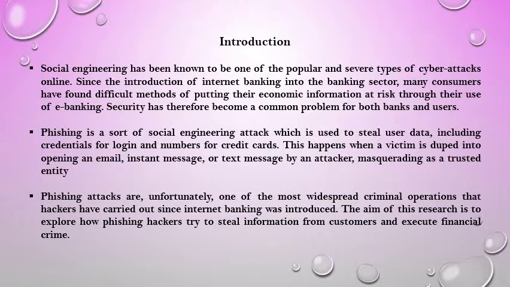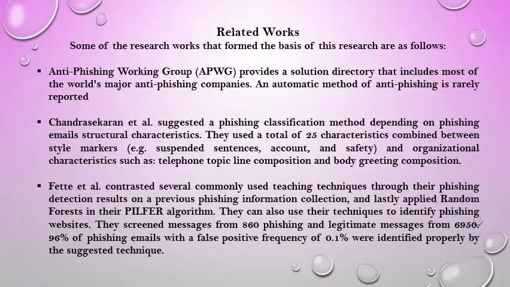Phishing is a sort of social engineering attack which is used to steal user data, including credentials for login and credit card numbers. This happens when a victim is duped into opening an email, instant message, or text message by an attacker masquerading as a trusted entity, either from the bank or the financial institution that the user works with. Phishing attacks are unfortunately one of the most widespread criminal operations that hackers have carried out since internet banking was introduced. The aim of this research is to explore how phishing hackers try to steal information from customers and execute financial crime.